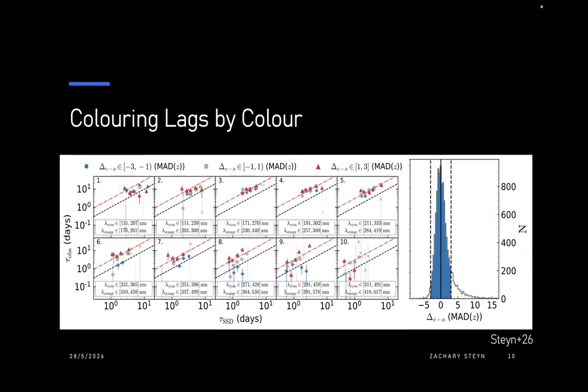These bins, particularly say in panel 10 there, we're starting to lose a lot of the sample count, so it gets a lot more noisy. But again, it looks like the red points consistently sit on top of the gray and the blue, with a sort of ordering that goes by color. This opens up a potentially exciting avenue of measuring extragalactic dust reddening laws in quasars. But there are a lot of other potential reasons why you could also get this dependence.